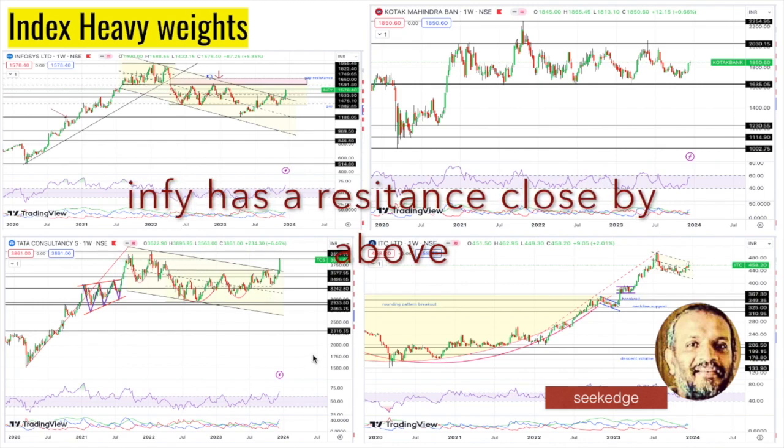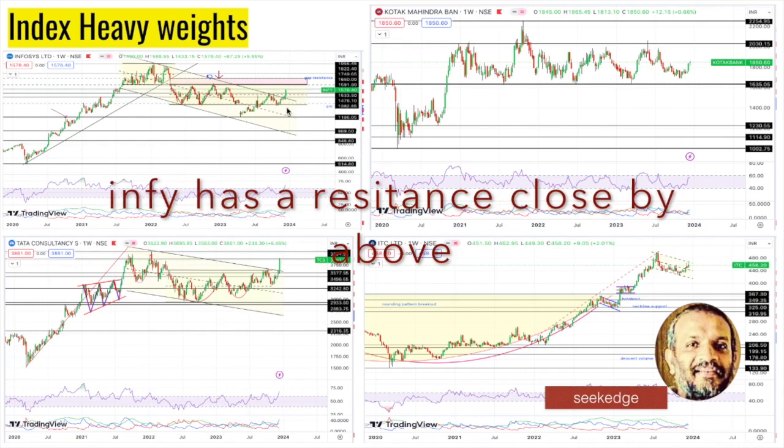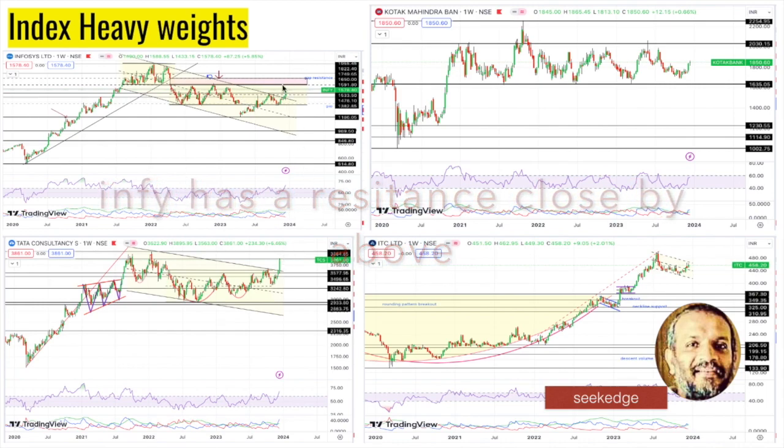It's more bullish than Nifty, and momentum is climbing the bullish zones. Trend is also bullish, and it is a flag pattern, breaking out and heading towards the all-time high very close by. Chartically it looks much stronger as compared to Nifty because there is no resistance as seen on the Infy.